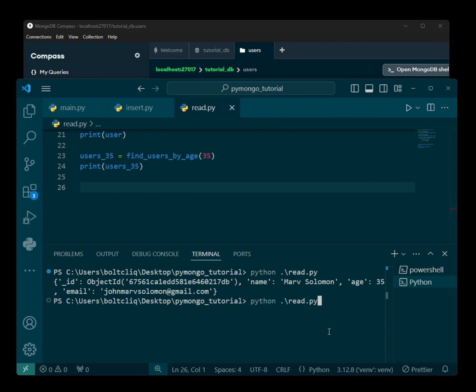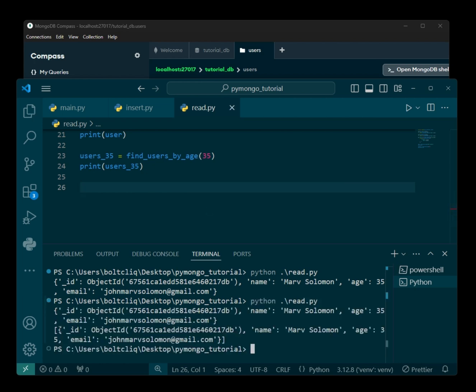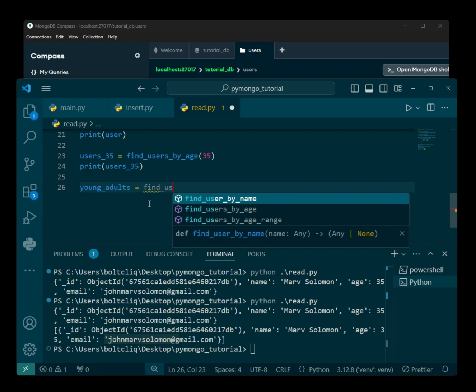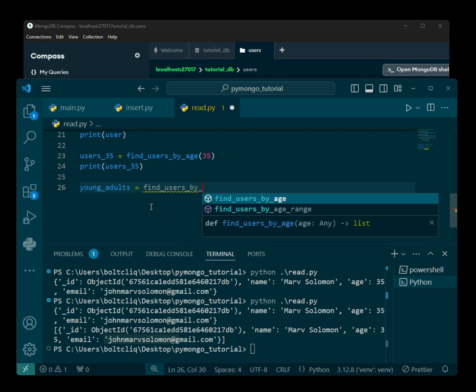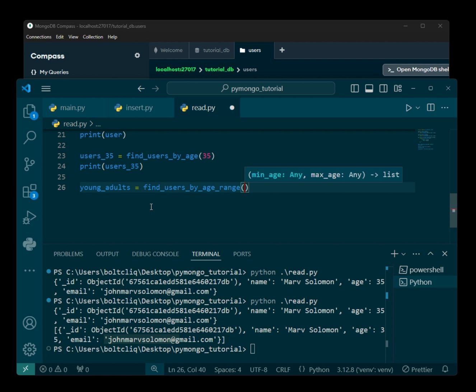If we proceed to run that, let's see, we have a user right here, name Mav Solomon, age 35, and the email. And the final one we're going to check right now is to get users that we consider to be young adults. So right here I can say find_users_by_age_range.